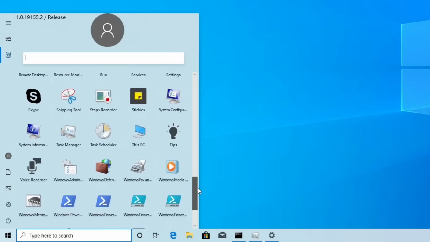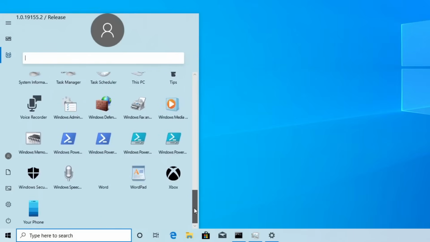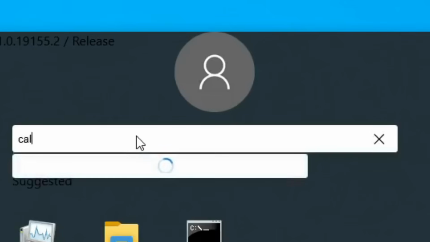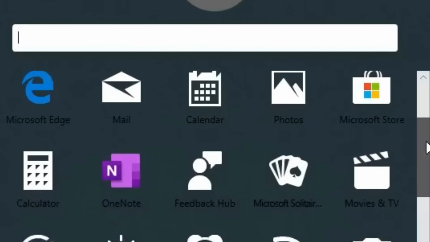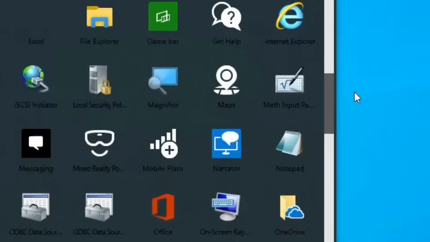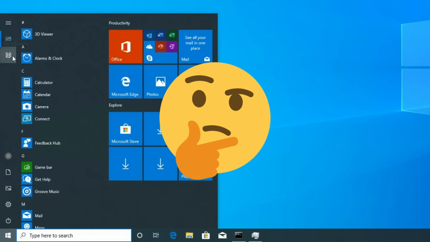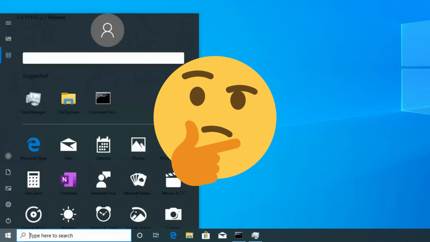Of course, like other early features, this is still not finished as the user profile was badly laid out, the search is not working, and the application list still looks a bit messy. The old start menu is still accessible from the hamburger menu. Do you think that's just that for Windows 11 early features?